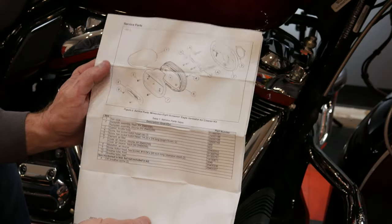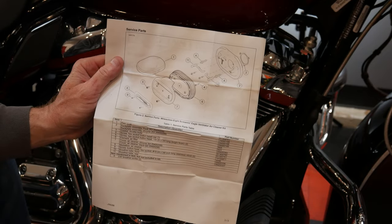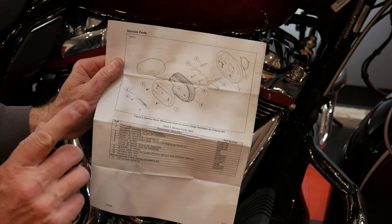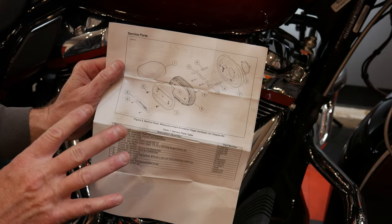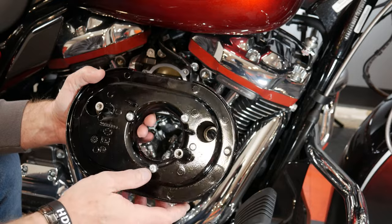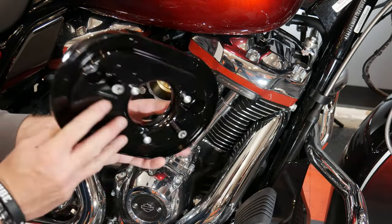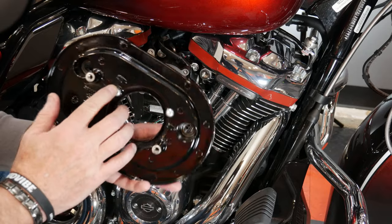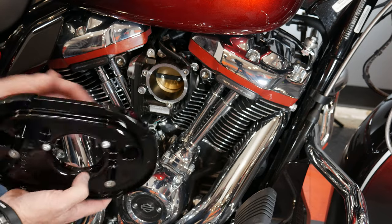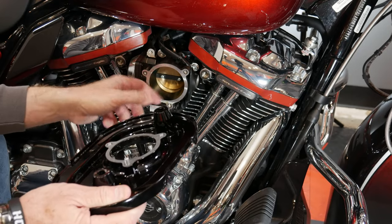These are the actual instructions for a Screaming Eagle kit. I have these from when I installed it on a 2019 Road King Special — I'll put a link to that video as well, since I step-by-step go through putting it on a 114. Here's the ventilator backing kit. As you can see it has the gasket on the back. It has these two 5/32 Allen bolts, and those three bolts will go in here with the gasket going up against the throttle body.